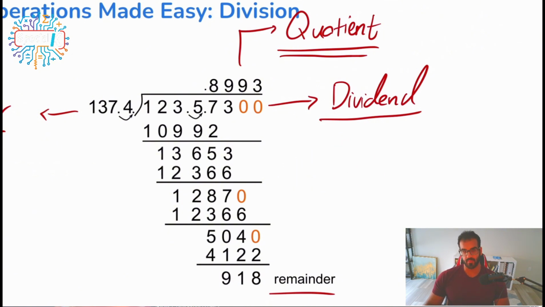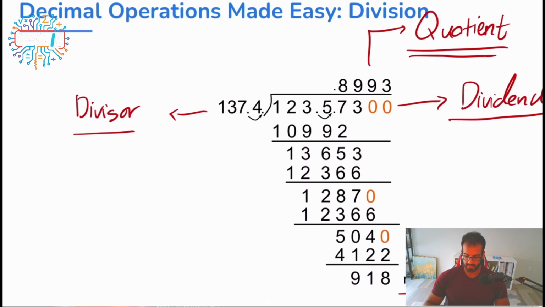So I do have a big number. I do have 123.573 divided by 137.4. The one step that I'm telling you is that it would be better to, again, simplify everything. What is the problem we have? The biggest problem that we have is the divisor itself. So we are trying to keep it as a whole number. It means that somehow I have to get rid of the point without changing the question.